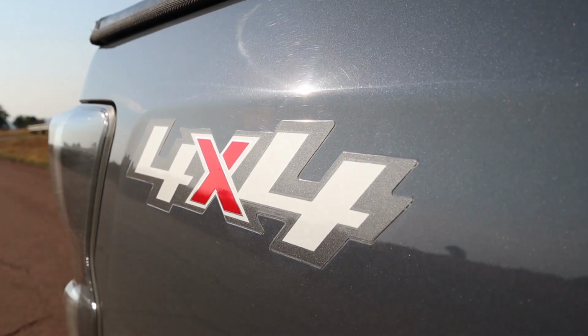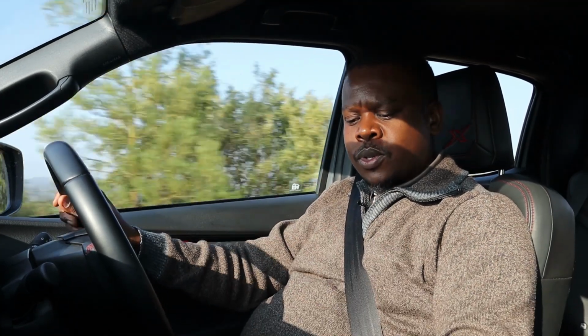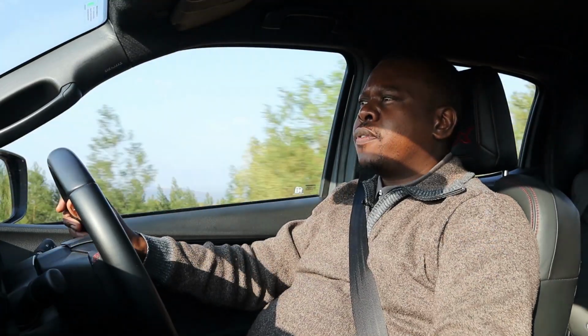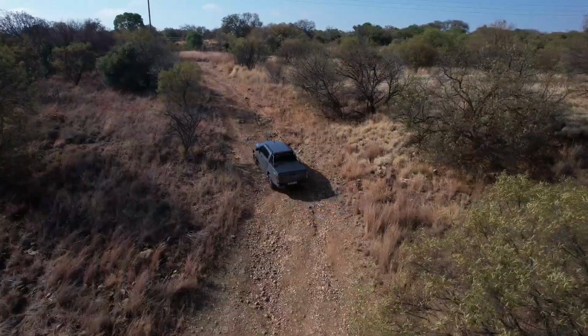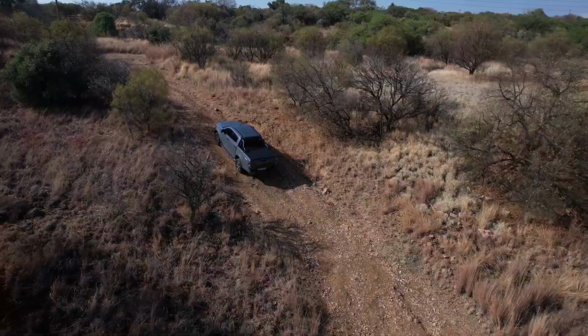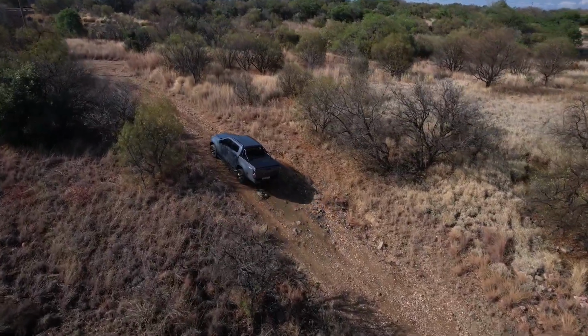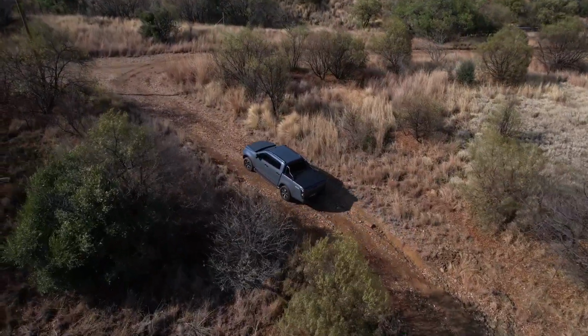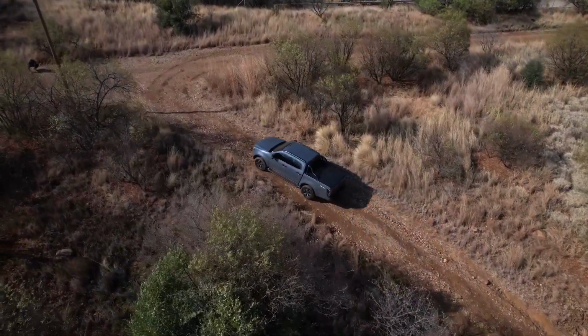It actually changes on the fly. So it changes as the vehicle moves. You don't have to stop the vehicle like you used to in the past. And you can adjust and put it on 4H, and it changes and it pulls now on all 4 wheels. You also have 4L, which is for the real crawling, serious off-road bits. That's when you need more torque than speed. And it also pulls on all 4 wheels. So this is actually an off-road vehicle, and we'll test it a little bit and see how it actually does on the 4 wheels.